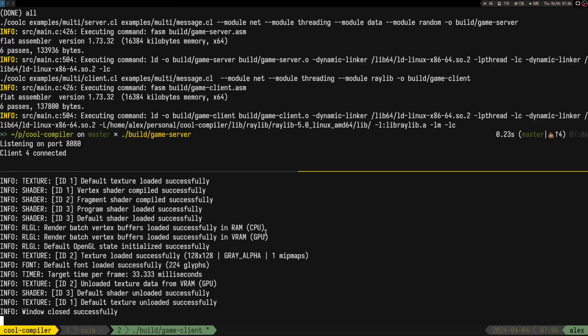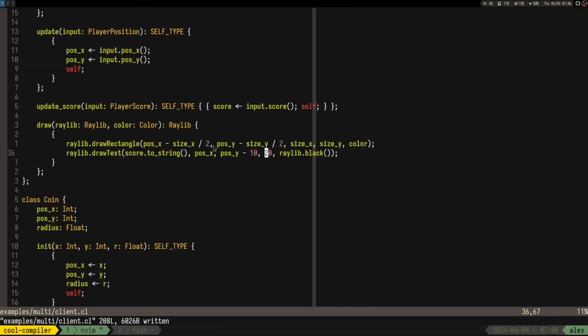And I think the next one will depend also on the score length. Oh yeah, because score is an int.